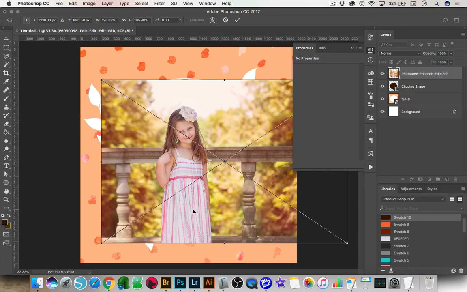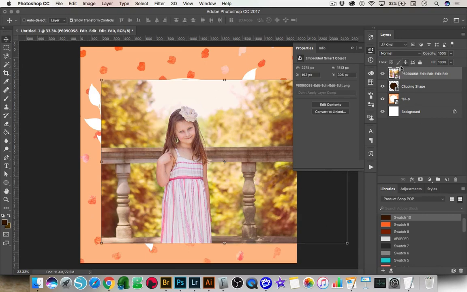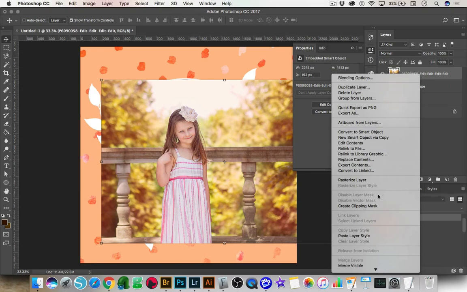so it doesn't distort the image. So always when you're sizing things and it's important for them to stay the same size, or you need them to be perfectly square, perfectly circular, you always want to hold down Shift on your keyboard. Once I have this sized the way I want it, I can just press the check mark. And now what we need to do is clip this picture onto the shape. So we're going to right click on our layer, and we're going to go to Create Clipping Mask.